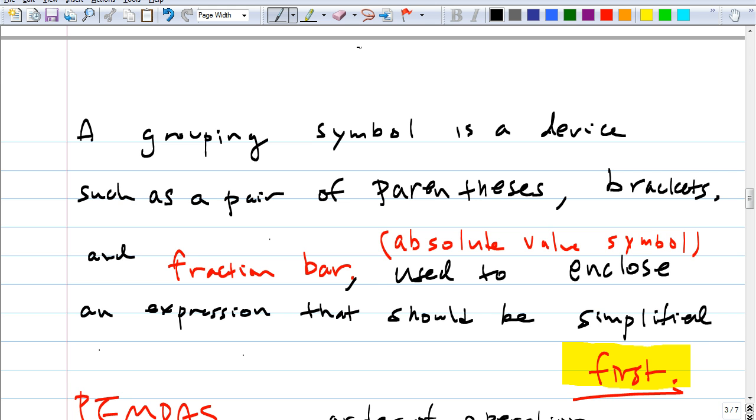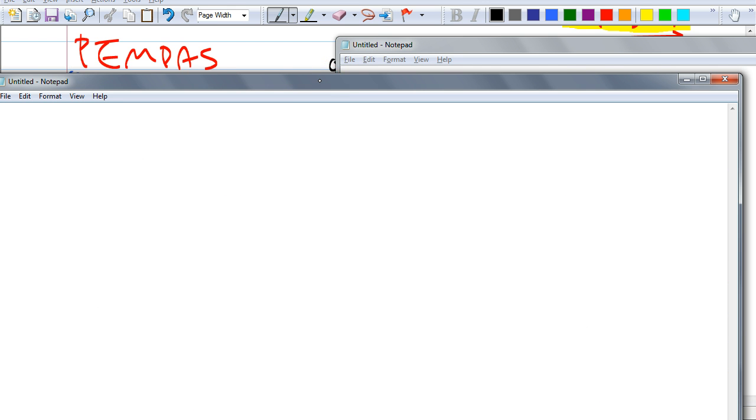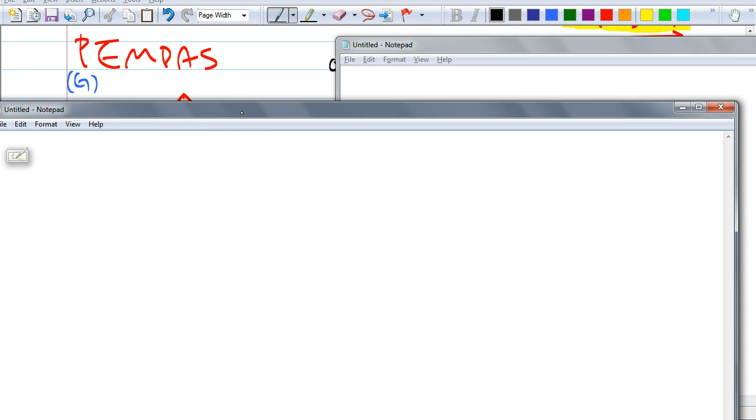Good. So how many people have heard of PEMDAS before? Good. Mr. Bayer calls it GEMDAS, instead of parentheses, grouping, which is kind of fine too. But it turns out PEMDAS is sort of misleading. Does anybody know why? Yes, sir. Because for division and multiplication, you have to go left to right. Exactly. For division and multiplication, you've got to go left to right. As it's written, it looks like you've got to do multiplication first, doesn't it? Because M comes first, then D, right?